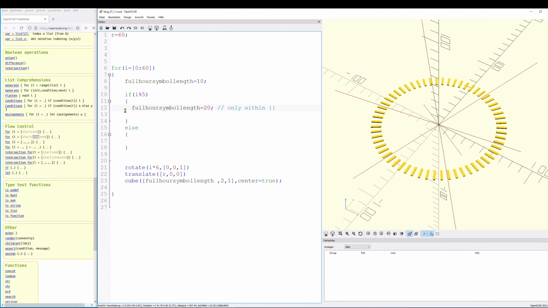In some other programming languages we would now have this new value. However, OpenSCAD is programmed the way that changes of this variable only are affected within those curly brackets. That means I can redefine this value, but the very moment I exit this part, the old value is used again.